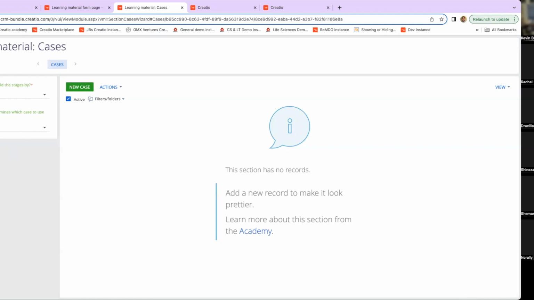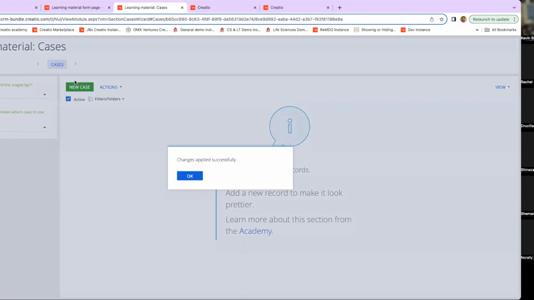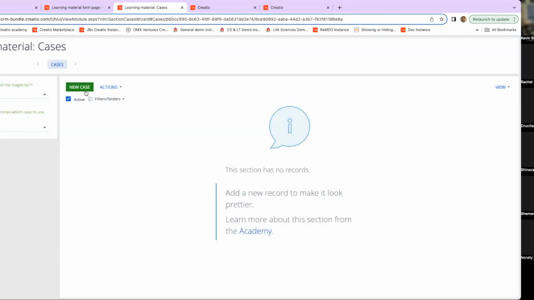You can have, under which column determines which case to use with a record, a field like, in our case, a material type. You have a type or a category that is going to determine what is a different case essentially. So when I put that in on a material type, and then I'm going to save just to tell Creatio this is how I'm building my dynamic cases. Applied successfully, and then I'm going to make a new case.